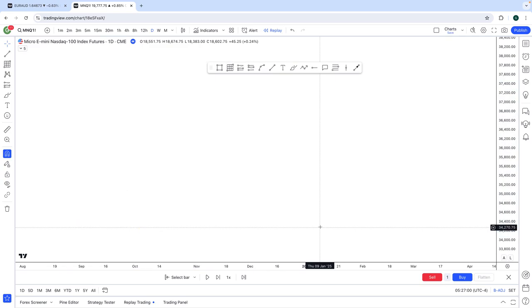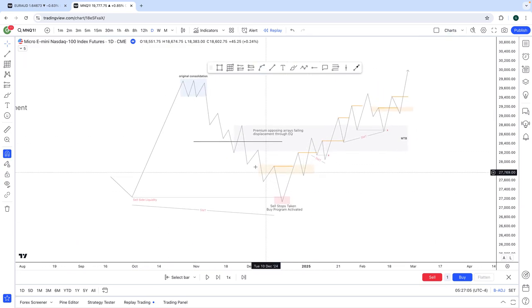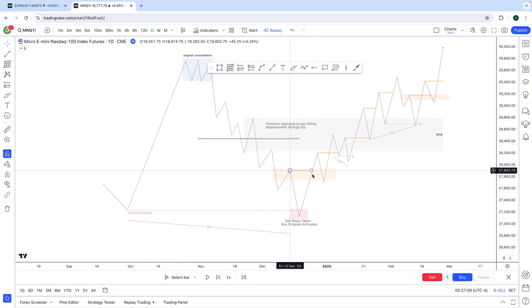So that's really it. I just want to go over that quickly. So let's say this is the daily, this is the hourly. See how price is closing above. We have a change in delivery, closing above down close candles and using them as support. We're rejecting lows, ideally with SMT, and also respecting fair value gaps.